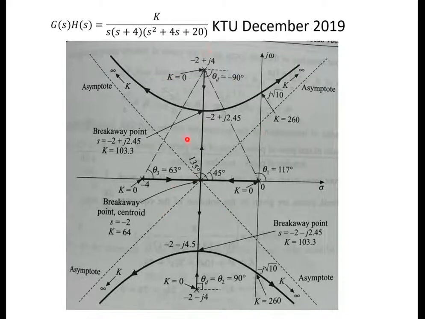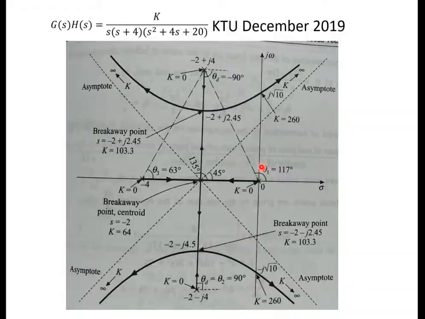So here, this is the answer I am showing you. This is the final plot answer. A final plot is not just the answer, okay? Because you have to apply all the 9 rules for the root locus construction, then only you will end up with this. Before this, there are 2 pages or 2.5 pages that you have to write for finding all these values. Okay, the phasor angle, the asymptotes, the point of intersection, that is sigma, then the angle of departure, the point of intersection on the imaginary axis, the breakaway point, etc. So all these things you have to see, okay, then only you have to draw the root locus.